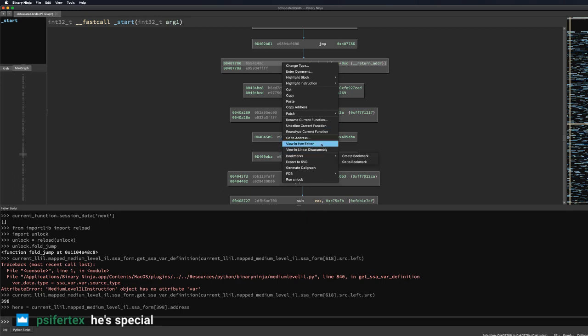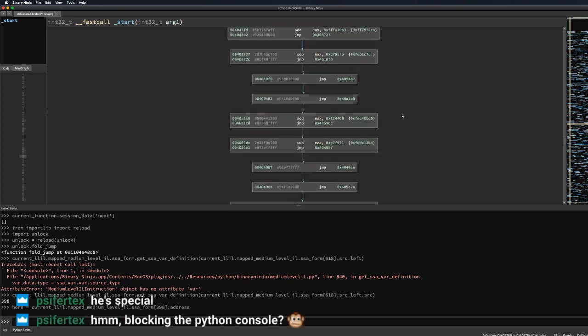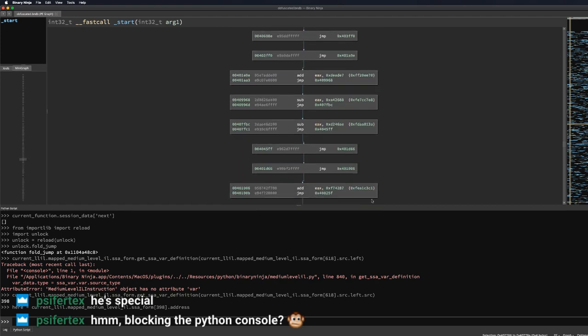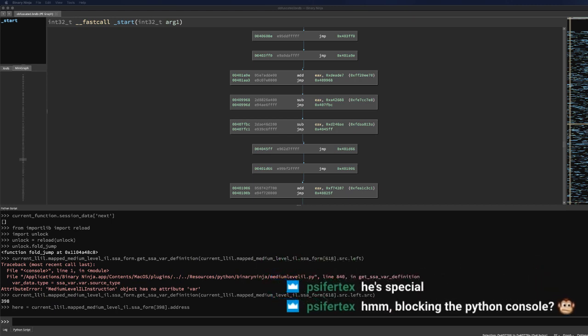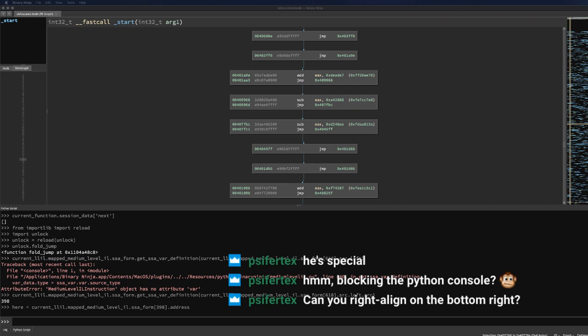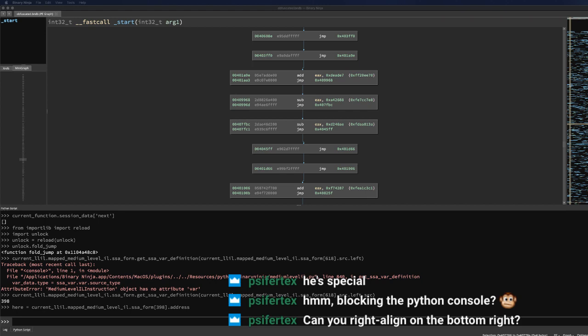I'm going to highlight this. Yeah, it goes away after a little bit. I don't really have a good place to put it, because I don't want it to make things disappear. Can you right align on the bottom right? I can right align it like this, but then I think it needs the extra space right there.